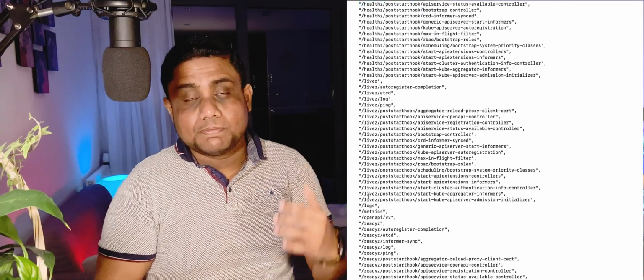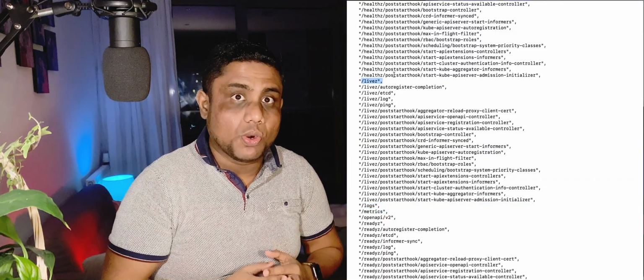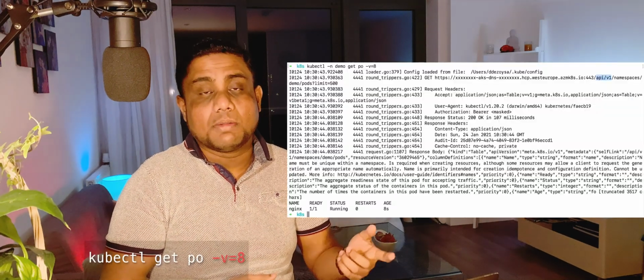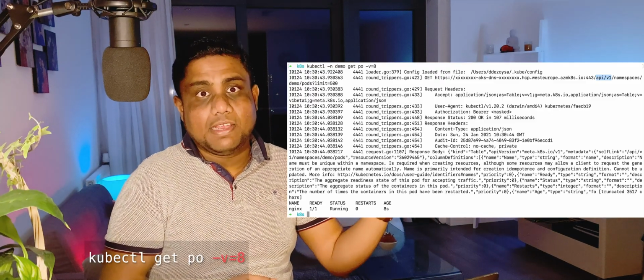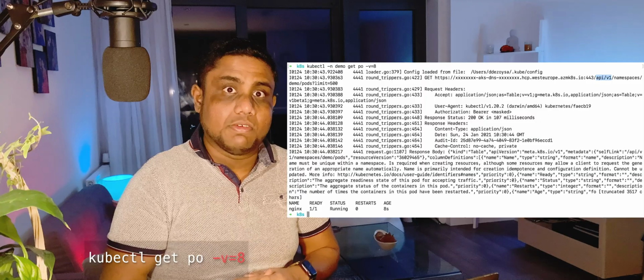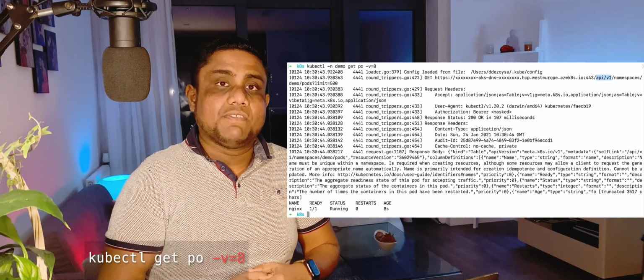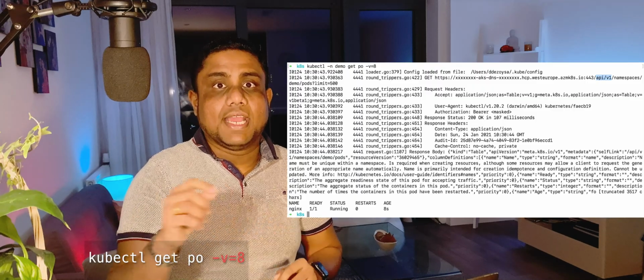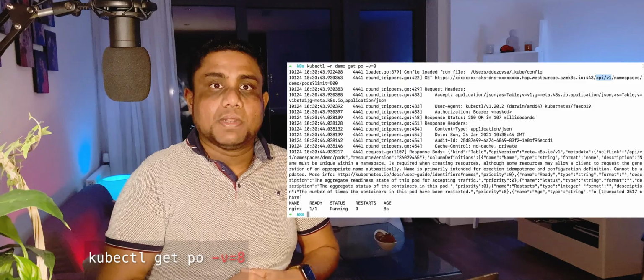Further, if you specifically want to find out, when I want to get the list of pods, what is the API which is getting invoked, you can find out those details by invoking kubectl get pods and enabling the verbose mode using -v equals, and then you can provide the verbose level. If you put the verbose level 6 or above, you can find out in the log what is the actual API which is getting invoked while you are making this particular kubectl execution.